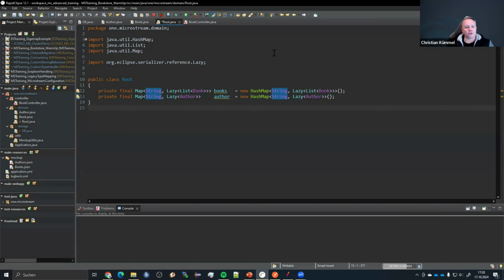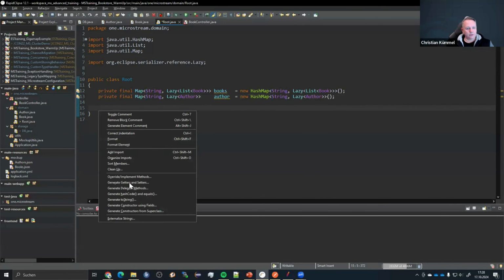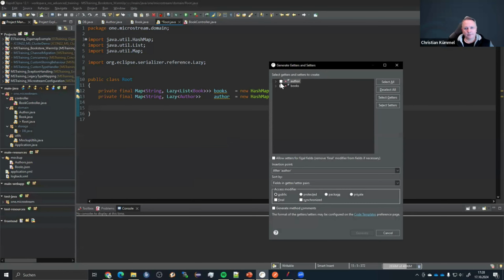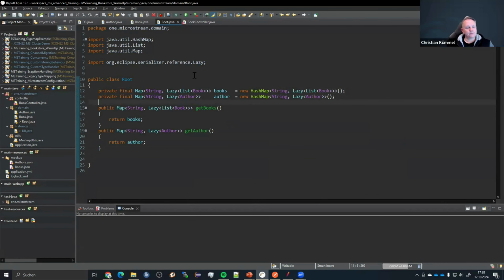It's just an example for you to see what's possible basically. Okay, let's create some get and set methods. That's what we need. And that's it. So 2 collections, 1 for the books, 1 for authors.